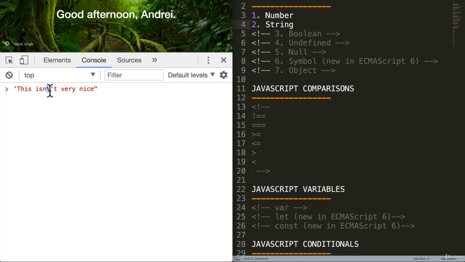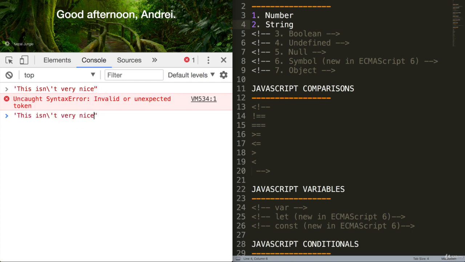The backslash says, hey, whatever comes after this has a special meaning. It means just ignore it. Don't say that this is the end of the string. I just want the quote. So if I run like this, oh, oops, I made the syntax over here wrong. Obviously the quotes need to match. So let's try that again. There you go. This isn't very nice.